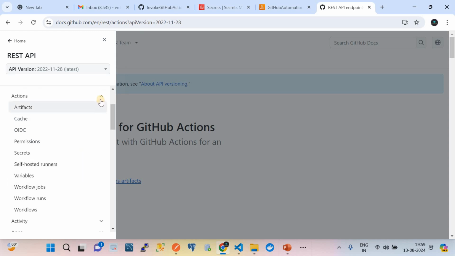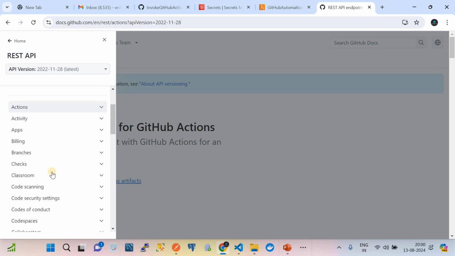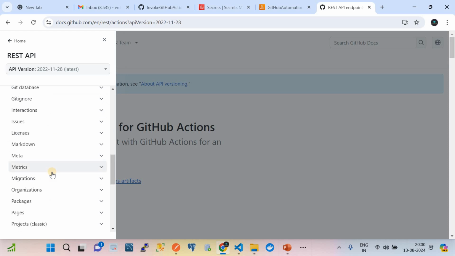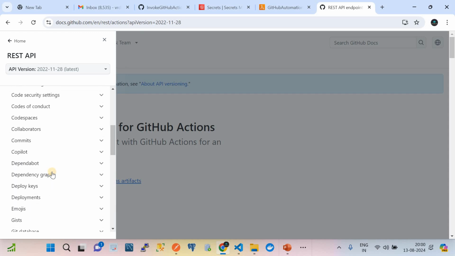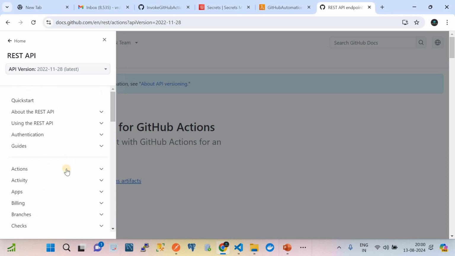And then if you slide down, there is a huge list of titles, or drop-down boxes, basically. These are all, let me call them, objects of GitHub. It includes GitHub Actions, activities, apps, billing, branches, checks, right? These are a set of objects, or basically components, of GitHub. These are the components where you might need a solution to build an automation which can ease the management of your repositories at your company or your enterprise, right?